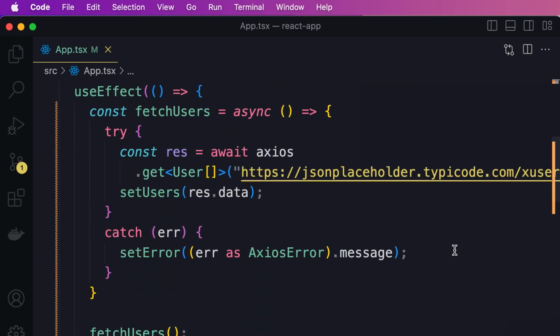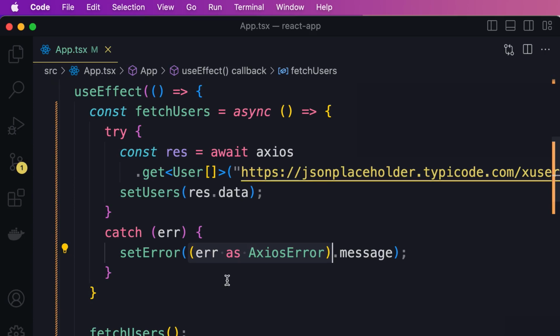Now, I personally have used async and await a billion times before, and I never had problems with them. But when it comes to using the effect hook in React, I don't find this approach elegant because for a starter, we have to create an extra function. Then we have to wrap our code inside a try-catch block. And on top of that, we have to use type assertion to tell the TypeScript compiler the type of this error object. There's a fair amount of extra work we have to do.